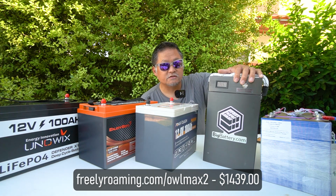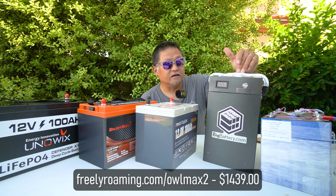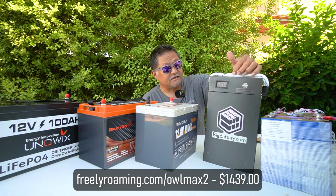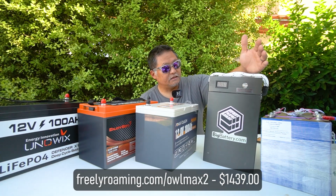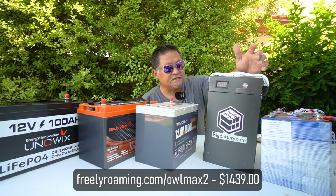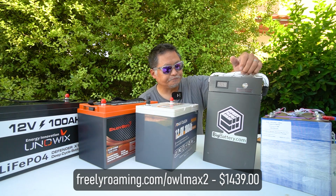And the other thing about this battery that I like is that it's really easy to get to the inside of it. If you watch the review video of this one, the capacity test that I did of this one, I opened up the top, opened up the sides, and you can get right to the batteries. You can see the BMS, you can see the battery cells, you can see how the connections are made.